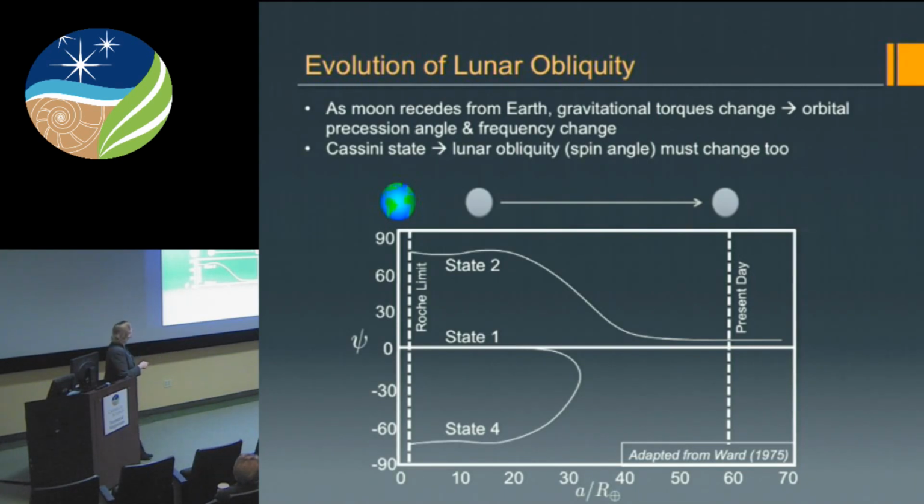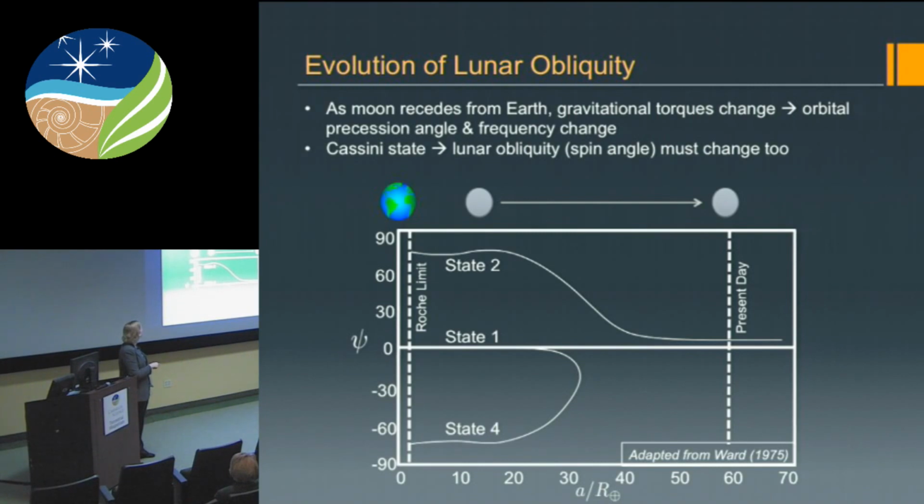So what you can do is solve for what the spin angle, the obliquity of the moon, would have been as you go back in time for the Earth-Moon system. On this axis, I have the semi-major axis of the moon in units of Earth radii, so this is the distance between the Earth-Moon system over time. Here we are today. The lines on here are the equilibrium states, the stable solutions of the Cassini state scenario. Today there's only one stable solution, and we live here at about 5.5 degrees, or well, 6.5 from the orbit normal.